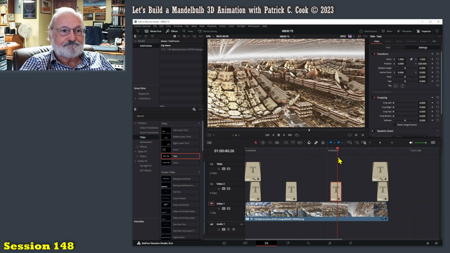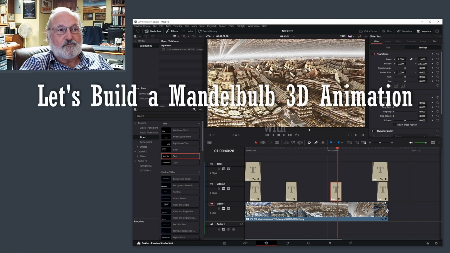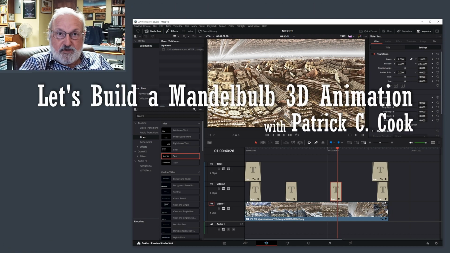It's all there. Okay. Next session, let me show you how to pull in more frames that have been rendered, and I'll show you how to include those frames as you move towards all of the subframes being rendered out.